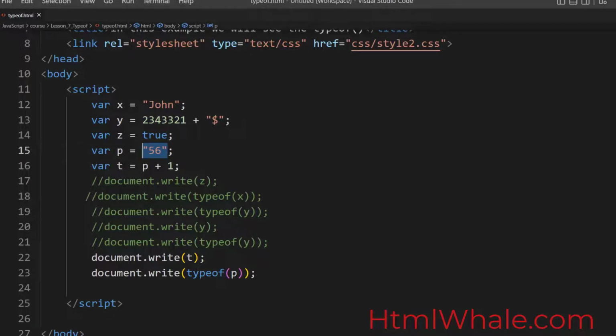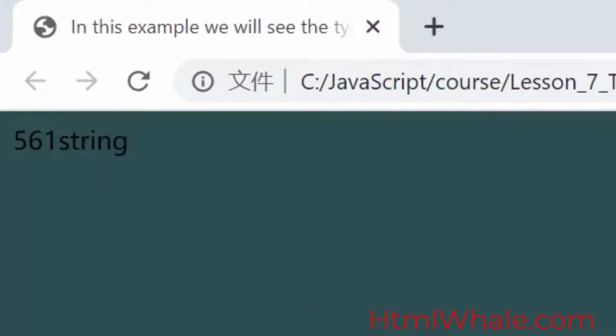In either of these situations, the entire quantity is treated as a string. So that is the reason the output is displayed as 561 string.